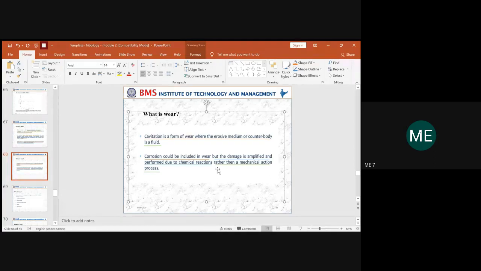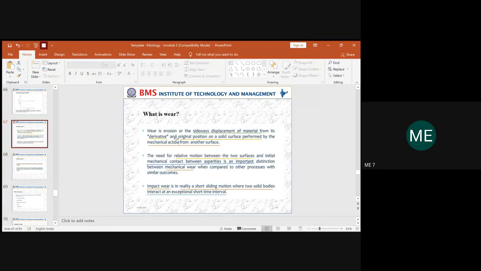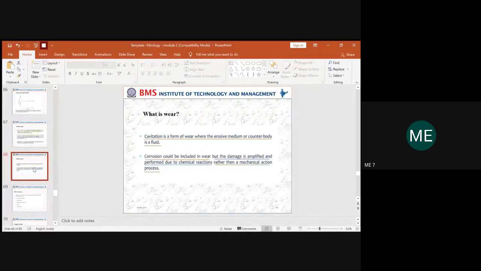You can put the word corrosion under the category of wear. So something disturbing across the surface for the movement of the mechanical bodies at the contact area, and hence it is also termed wear. So when we speak about wear, you should be sure that it can come into picture across any solid object as well as in the fluid, and even corrosion is considered to be a part of wear.